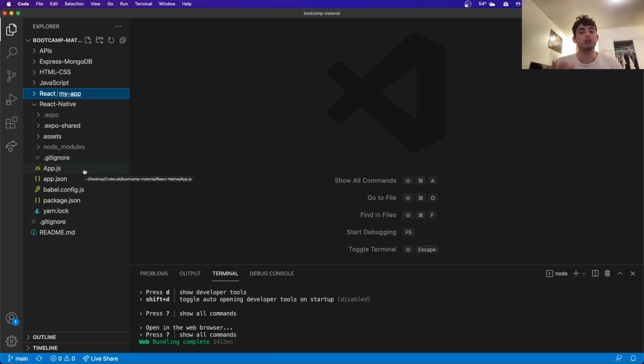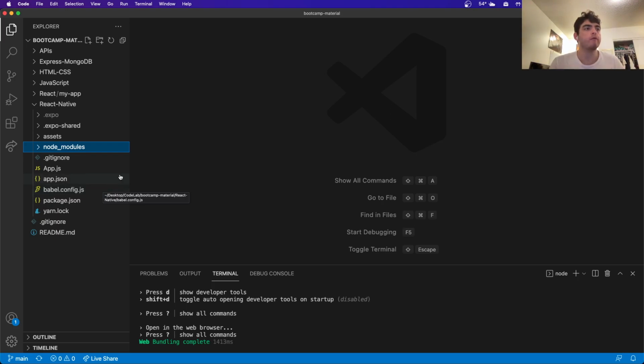And if you want to install packages from a third party, like pretty much any package that you can find out there on npm, it's the exact same command to install it. It will install it into your node modules and all that stuff. And just note that when you do pull stuff down from GitHub for the first time, you won't have this node modules folder. So you will have to run that quick npm install or yarn add command to install all of those dependencies for the first time. I have them on my system because I created this folder on my system basically.